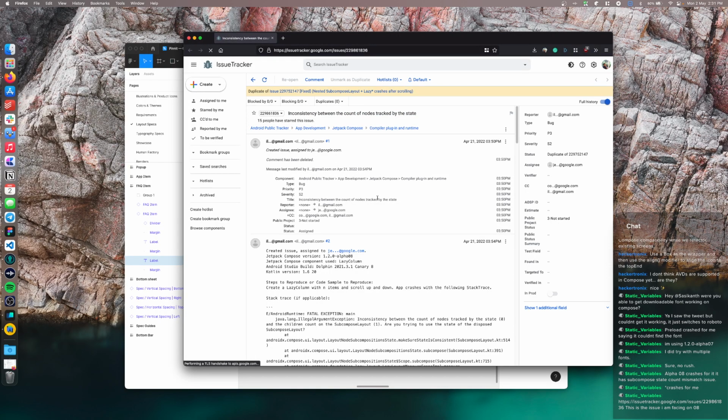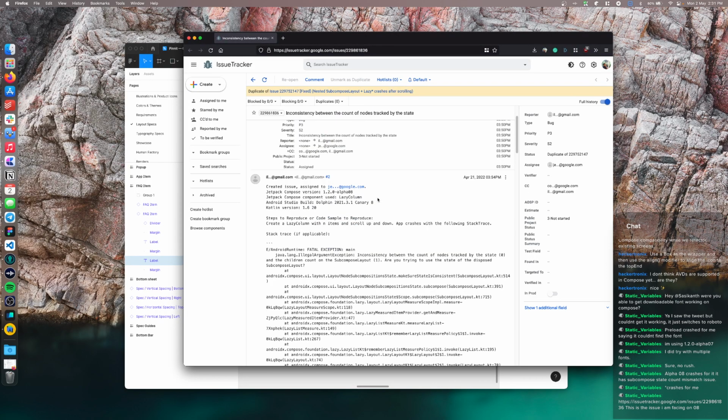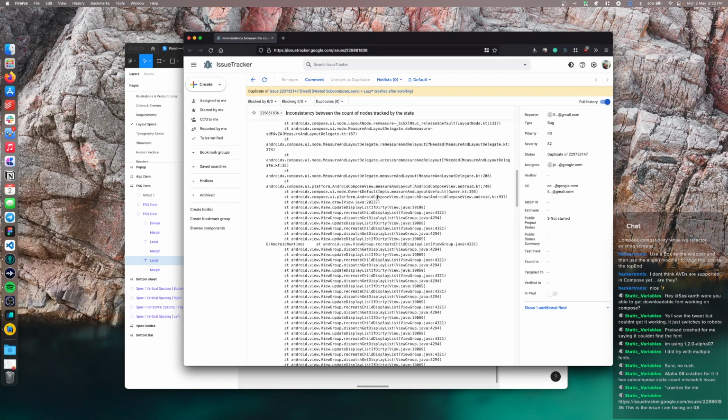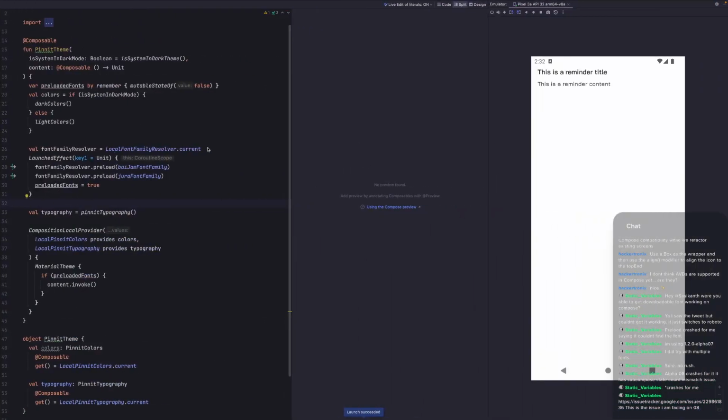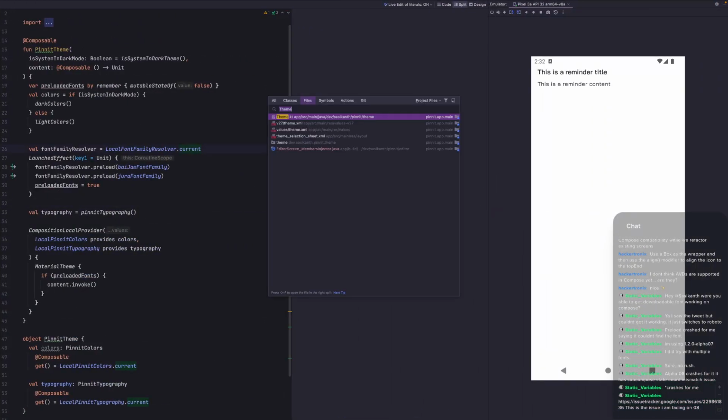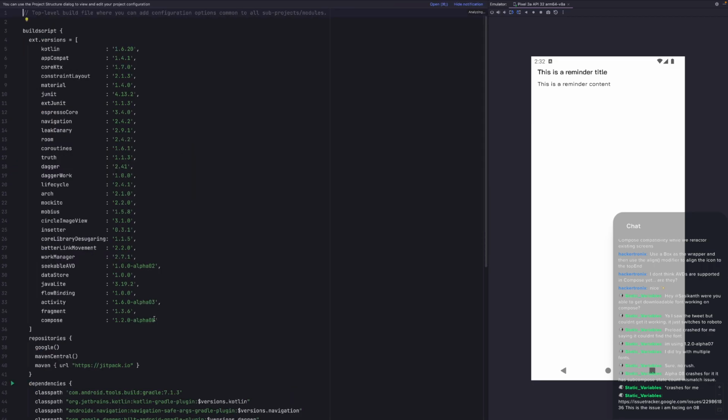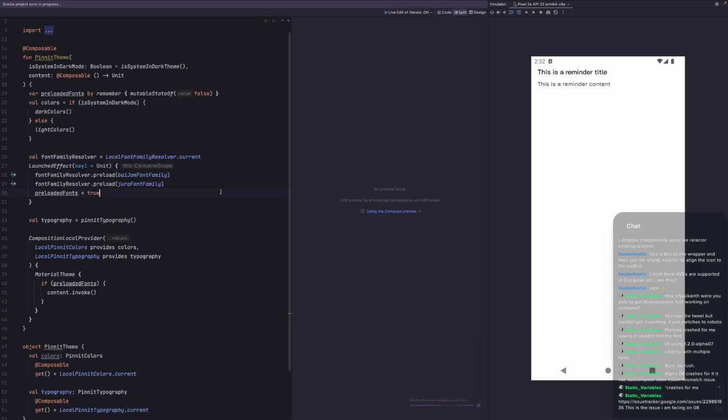Oh, this is interesting. At least I didn't encounter this. You know what? Let me change this to alpha 07 and see if that is the issue on at least my end. So at least that can confirm whether it is the version issue or not.